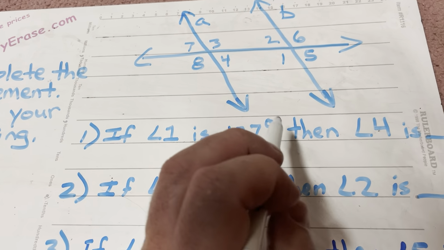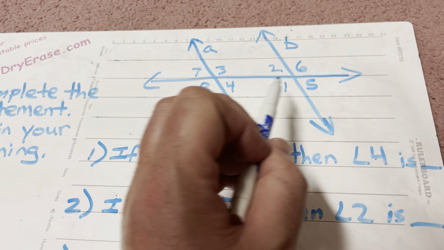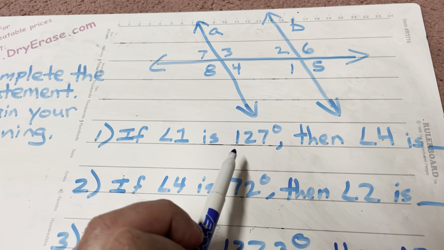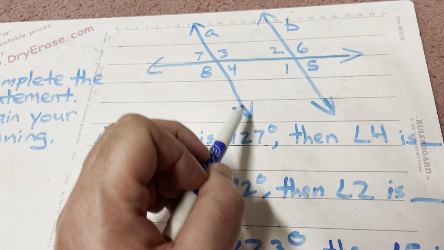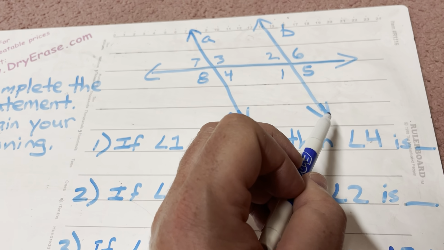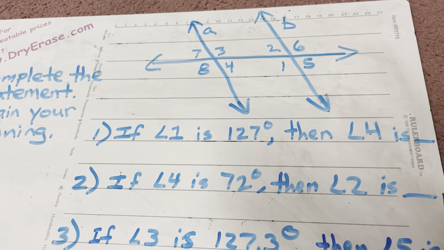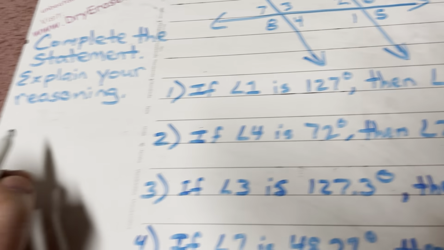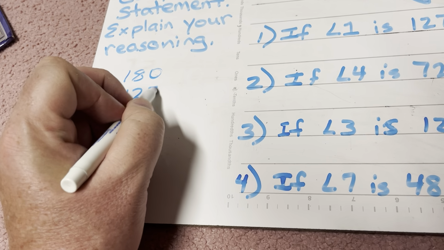Okay, well, first of all, we need to understand once again that this straight angle is 180 degrees. And so if angle 1 is 127 degrees, then I can see that angle 1 is an obtuse angle, which means it's greater than 90, which is why they're saying it's 127. Angle 4 is an acute angle, less than 90, but the whole thing is 180. So basically, I can take that 180 and subtract the 127, which is angle 1.